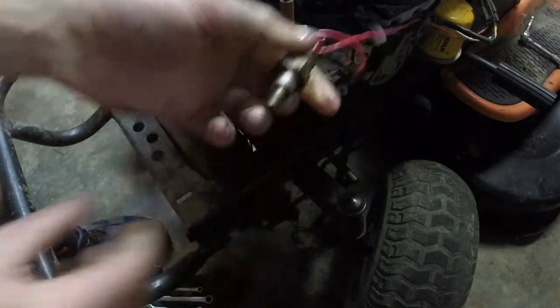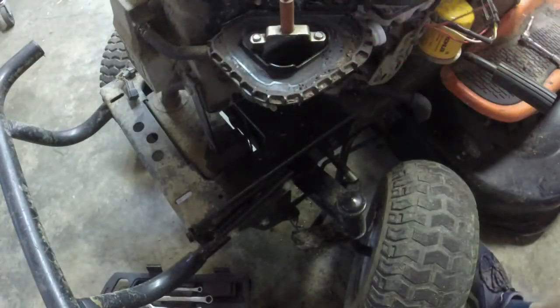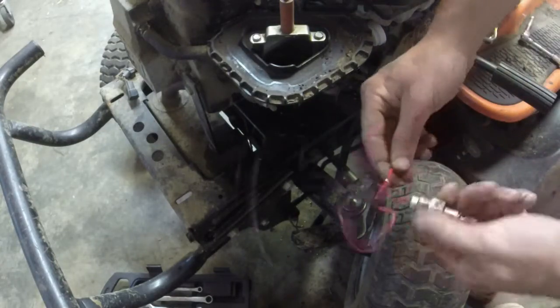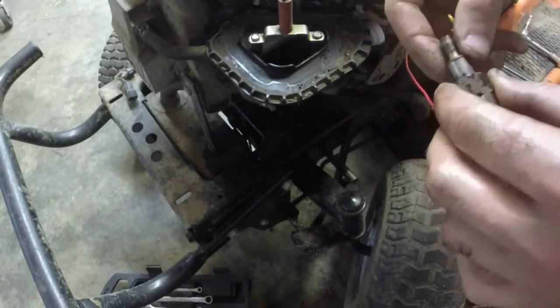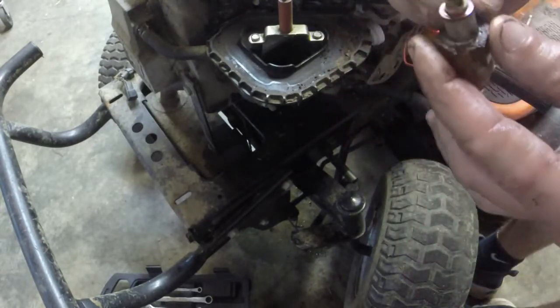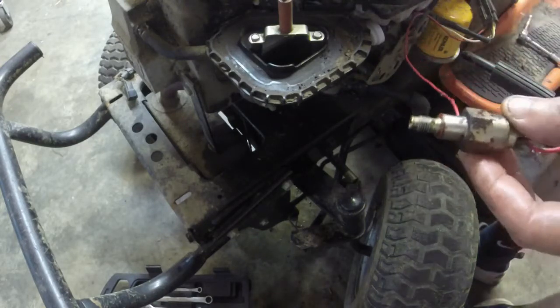This is the whole jet inside it, isn't it? Wow, okay. This might be a little different. This is actually different than what I'm used to. So this is the jet. And I guess there's a plunger inside the jet there? Huh. Well, let's see if it plunges.